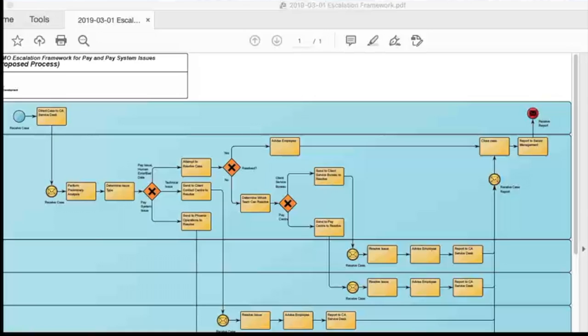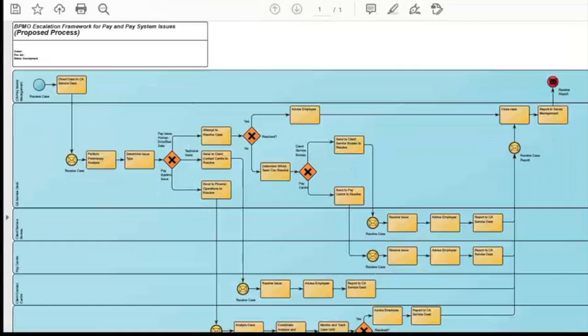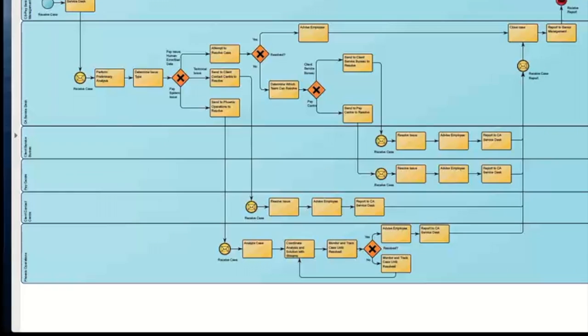I usually term it to the people in my group as Visio on steroids, because most of them understand what Visio does, but they don't necessarily know what QualiWare can do. So I always encourage people when I talk about business process modeling to think of a flowchart, a standard flowchart, and use it for modeling.